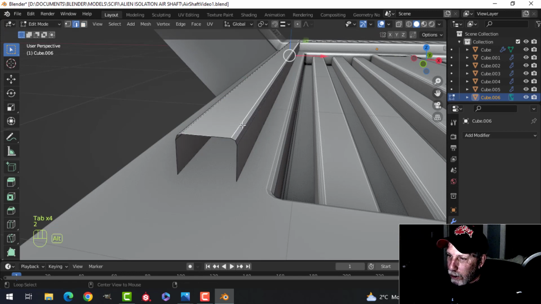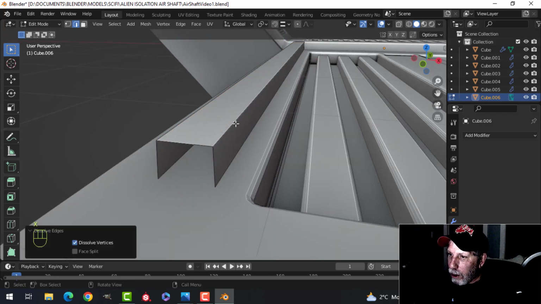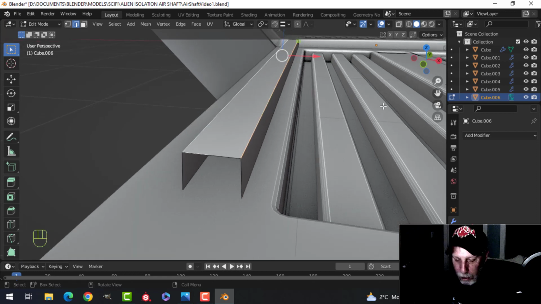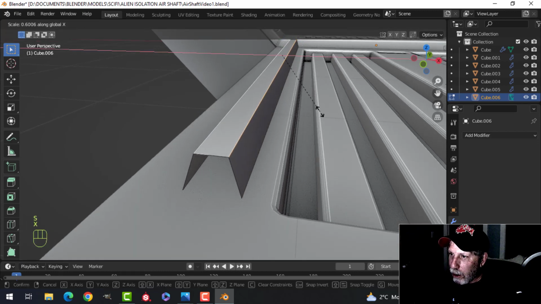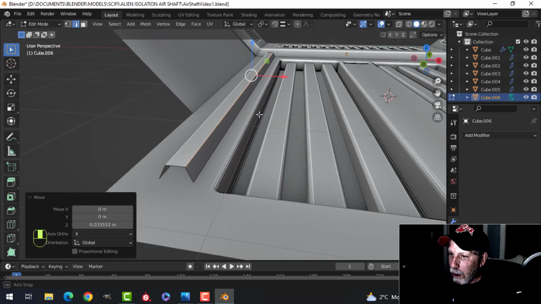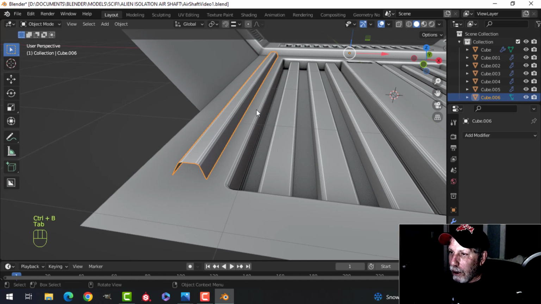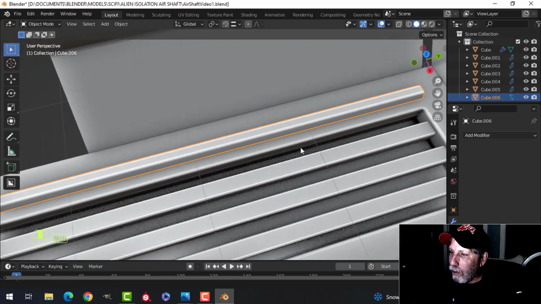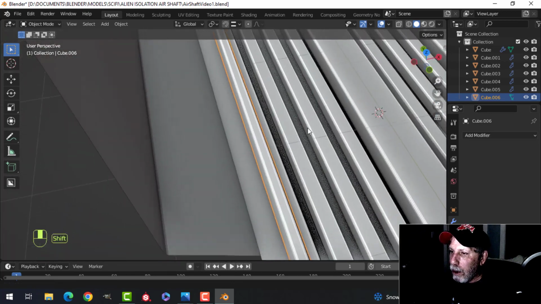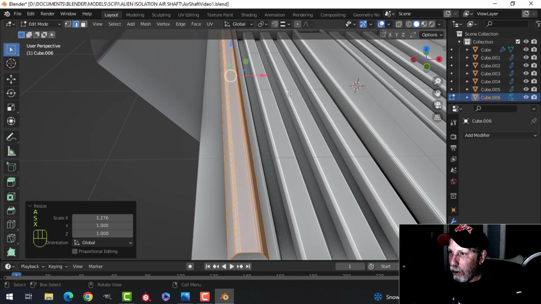And I'm actually going to, I want to do something different with these. I want to select these edges and get rid of them. Dissolve edges. And then what I thought I was going to do was scale these in the X. I was thinking I would do that, maybe even push them down a little bit. And then bevel them again with the 3. And I was thinking I would have this. Maybe I don't want it the same width. Maybe I'll scale in the X and make it wider.